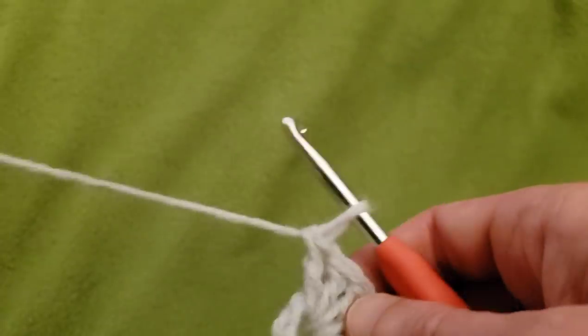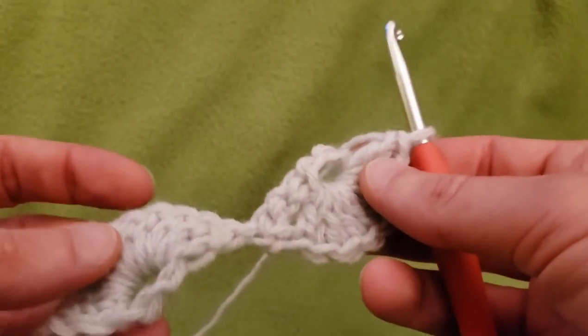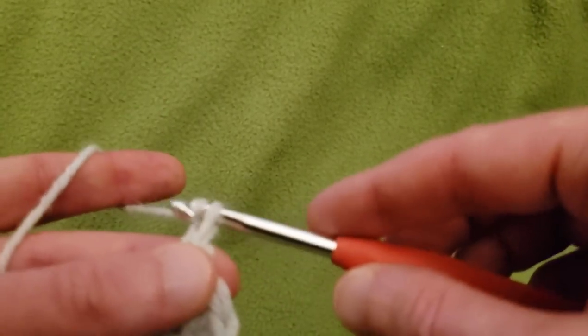1, 2, 3, 4, 5, 6, 7, 8. Good. Okay. So I think for this swatch, I'm going to do 4 wide so that it really is going to be a decent and substantial swatch for you. So let's do 2 more together.